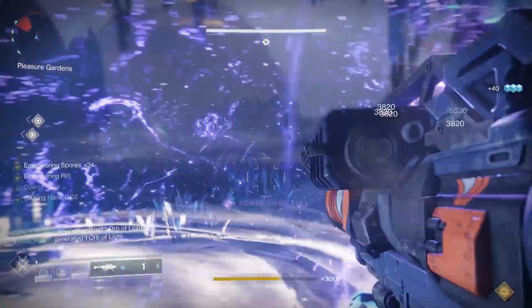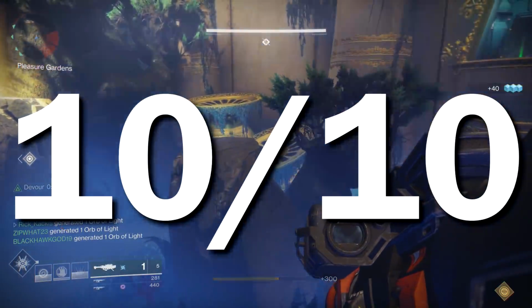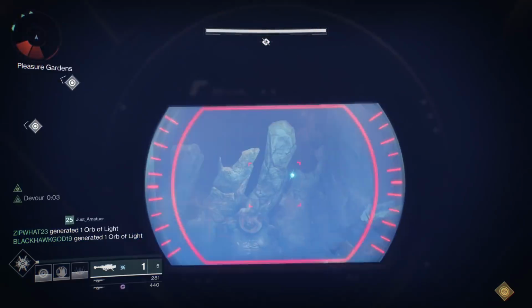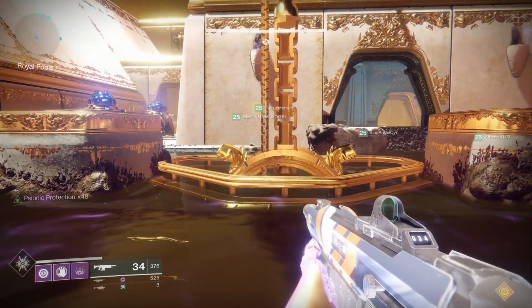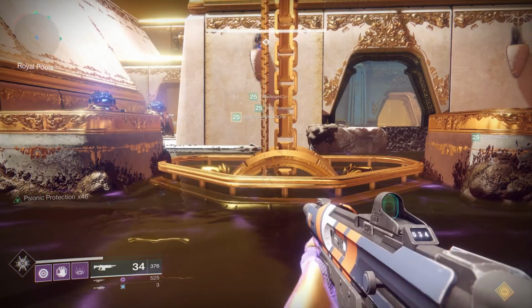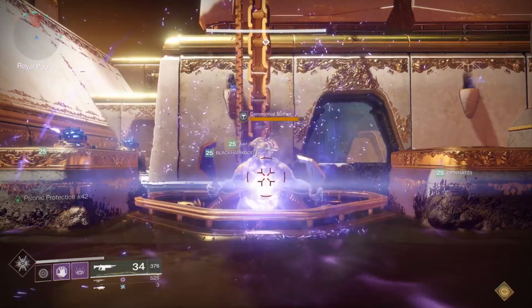So Nova Bombs in the Pleasure Gardens? Well, 10 out of 10. It does exactly what you want it to do. Now moving on from there, we have the Royal Pools encounter. The first section of this encounter is holding open your plate while being bombarded by enemies.